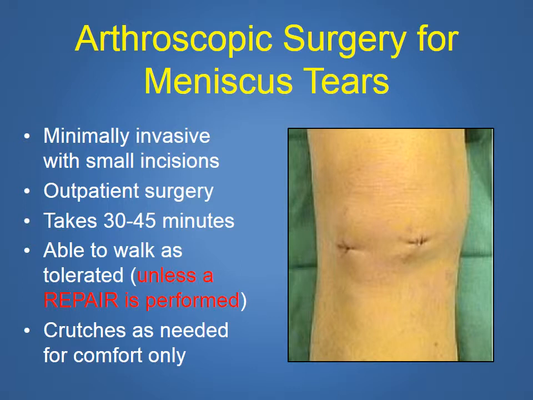After surgery, most patients are able to put full weight on the leg as tolerated, and crutches are used for comfort only. The one exception is in the event that a meniscus repair is performed. Less than 10% of all meniscus tears are treated with repair, and the vast majority are treated simply by cleaning out the torn segment of the meniscus.